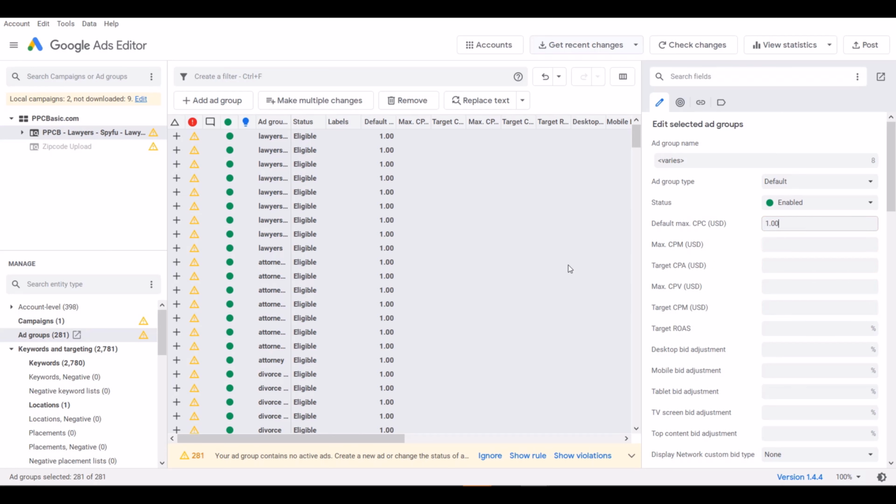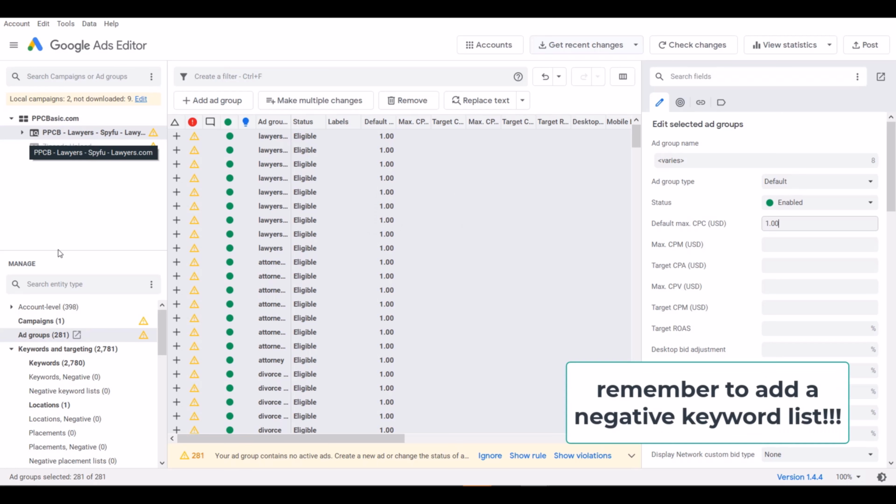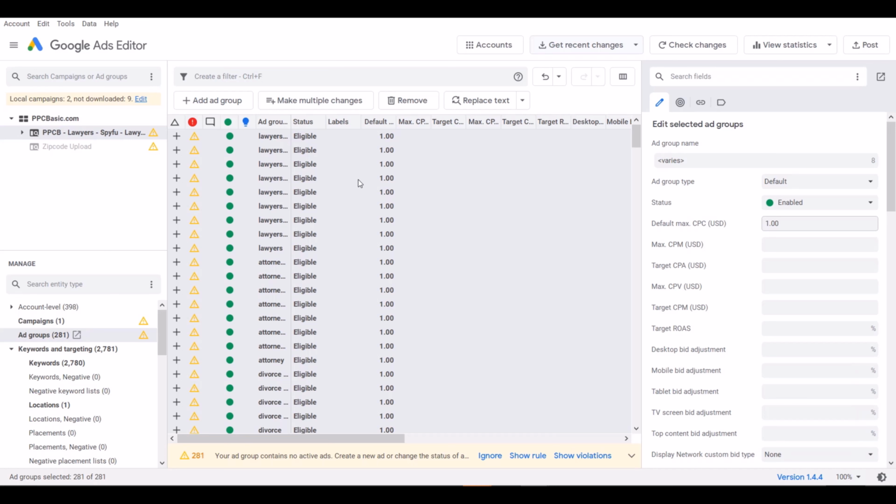So one of the tips is that when you're importing these keywords, I really highly recommend that you set a very low bid, because in a list of, in this case, we've only imported 2,780 keywords, which is what it ended up exporting for us within the SpyFu tool. A lot of these keywords might not pertain to what you want to promote. Sometimes, let's say you get keywords from your competitor, they might not just be advertising, for example, immigration lawyers, they might also be advertising real estate lawyers. And let's say, for example, you're only advertising immigration lawyers, so you want to bid as low as possible in order to see what ultimately ends up gaining impressions.